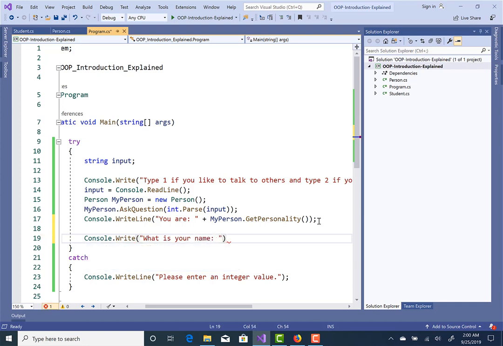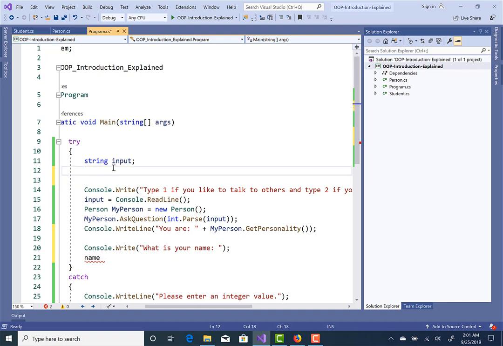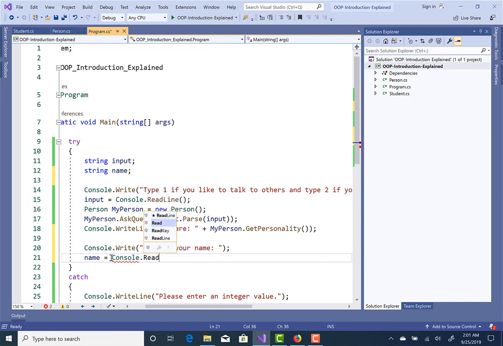Okay, so we're going to get input from the user again, and we need to hold the name up here. Let's create a variable to hold the name, so string name. Okay, so we're going to say name is equal to Console.ReadLine. There we go. And so that grabs whatever the user types in at that point.